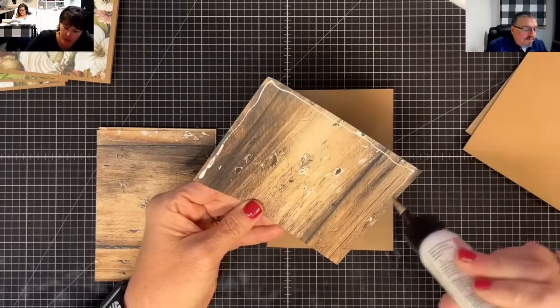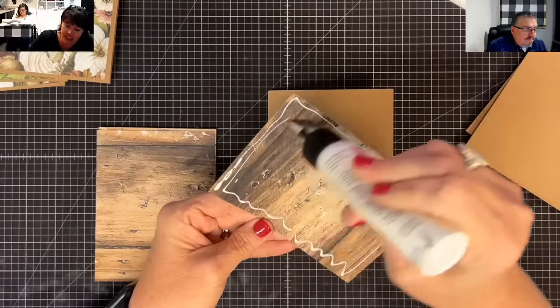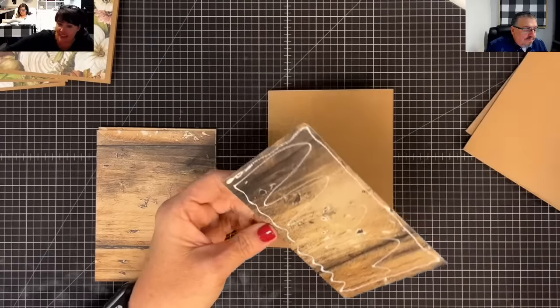I promise you, if you will go through your paper and find the pages that you said, I don't know how to use this, just try it.